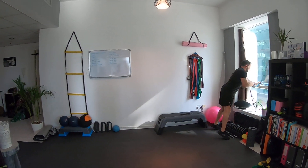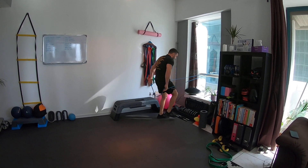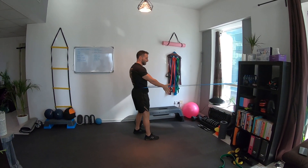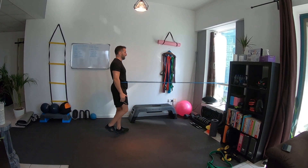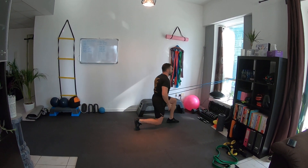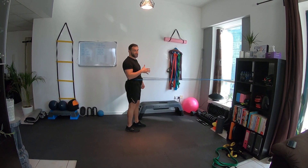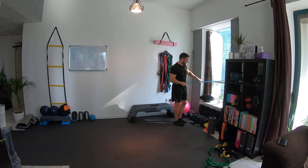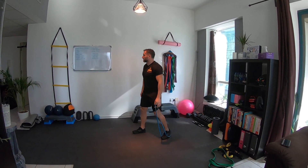Also using the door handle, you're going to do a resisted lunge. Take the band and step in so the band is forcing you forward. You want an aggressive step down into the movement so you can drive yourself back. You can either do singles — staying on one leg — or alternate. I prefer singles because you get constant tension through the legs. That's a resisted lunge, so there's two quad-based exercises plus some glute involvement.